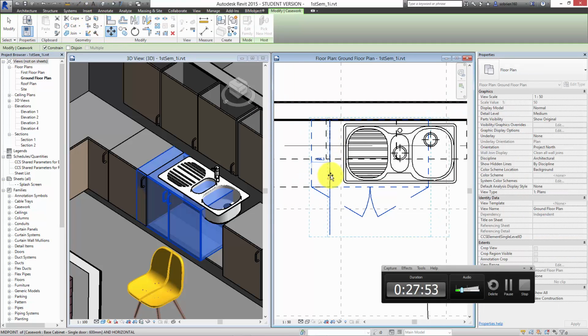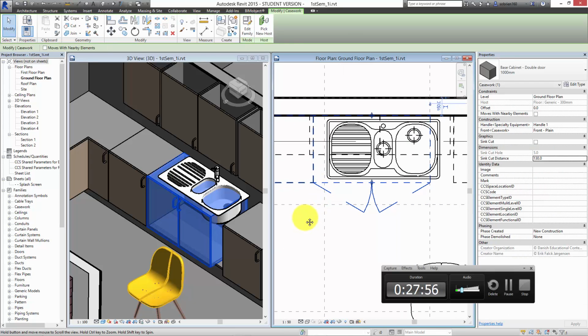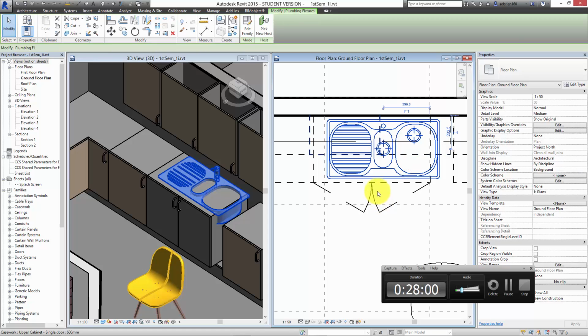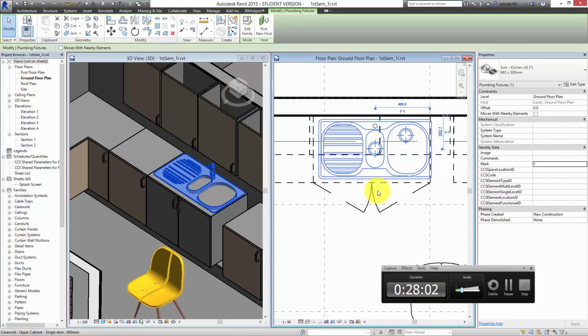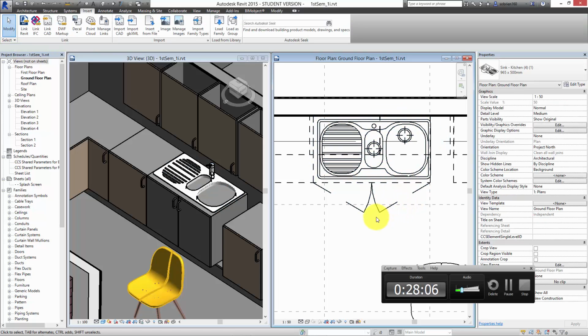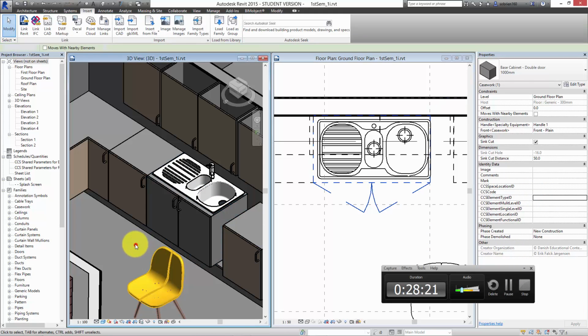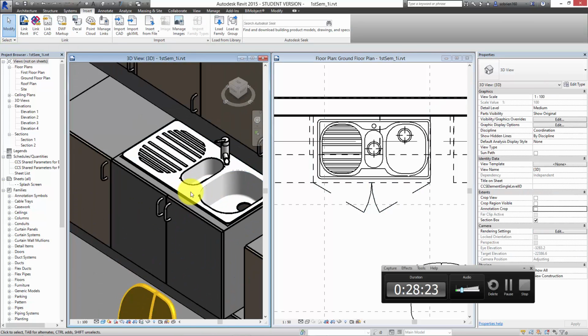Try and get it to work. And this one we've got sink cut, and we'll make it 50. Apply. So that looks a bit better. It looks like it should be more or less in that position. Let's just move it a little bit forward.